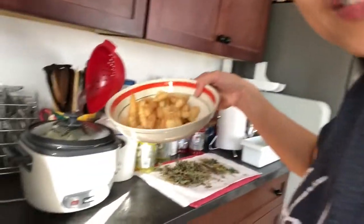Habang gumagawa ako noon, I'm waiting for my pizza. Hindi pa kasi ako nagla-lunch. So, I decided na pizza and fries. Pizza and french fries na lang ang aking lunch. Okay. So, let's start.